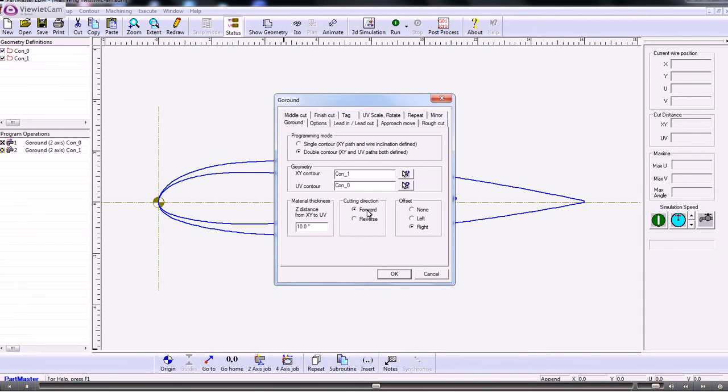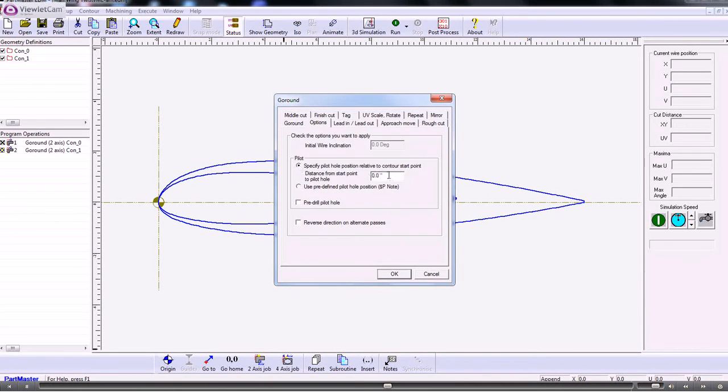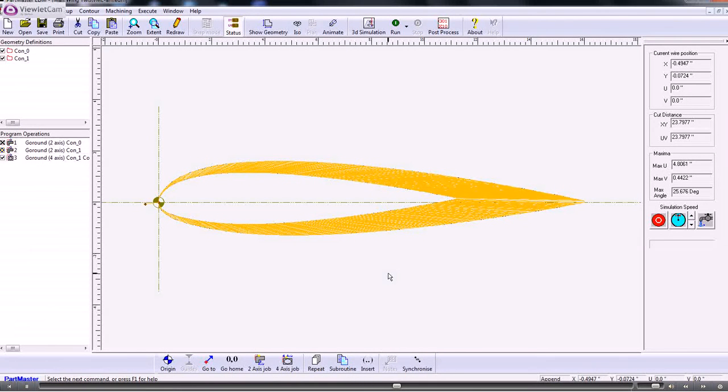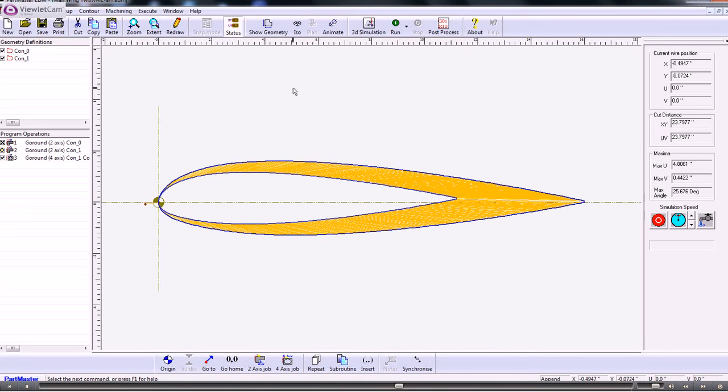It's important that both of those contours are created in the CAD system in the same direction. Under the Options tab, we specify how far away the pilot hole is, so I'll say 1/2 inch. Click OK, and that creates a wire path based on those two contours.